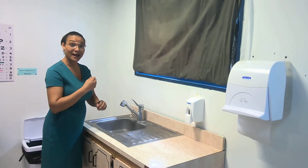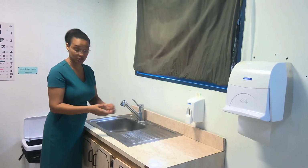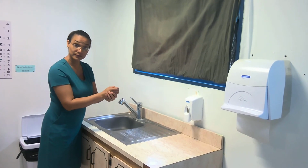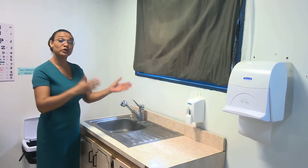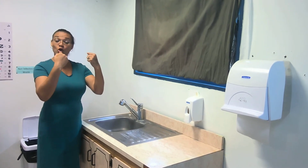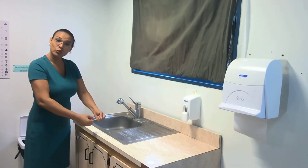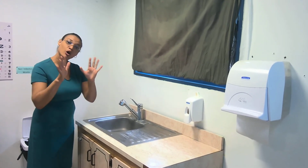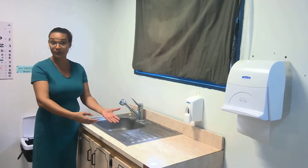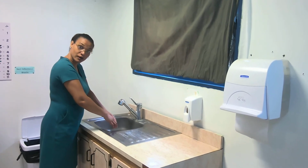The last step that I suggest that you incorporate into your routine for hand washing is to wash from your wrist downward. Keep in mind, I'm turned to you, so all of this is done with my wrist above my elbow. When you're washing your hands, you want your hands below your elbow. We're considering our hands to be the most contaminated portions of our arm. So our most contaminated portion has to hang lower.